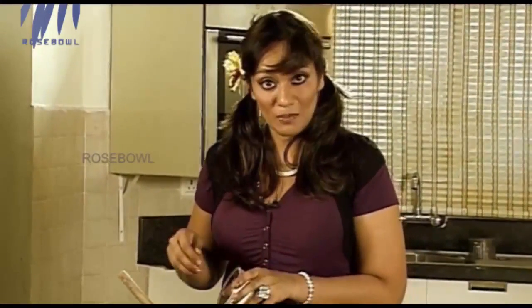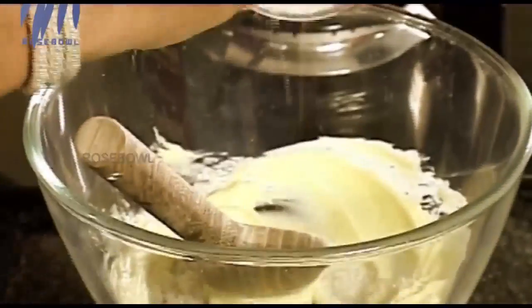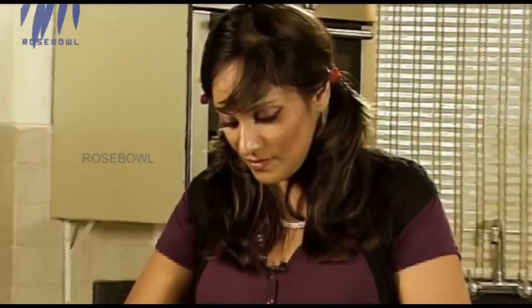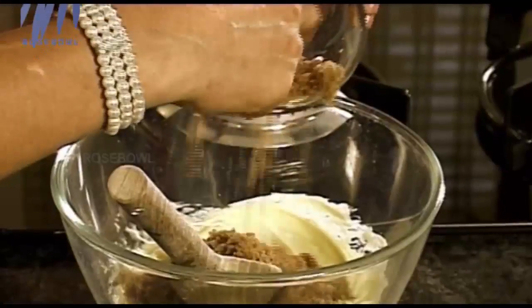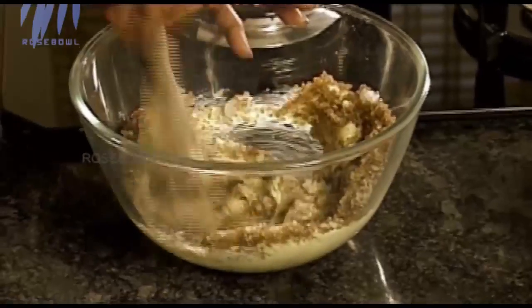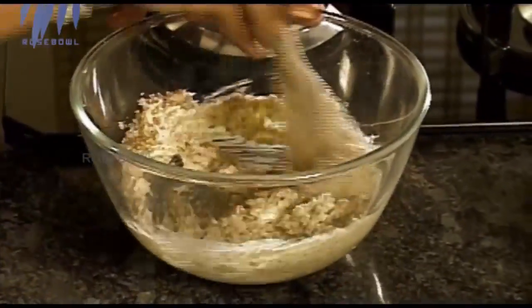Into this goes 1/4 cup of caster sugar, or sorry, granulated sugar, not caster sugar, granulated sugar. Okay, 1/4 cup, and 1/2 cup of lovely soft brown sugar. Now you can use jaggery if you want to. There's no harm. Now, if you don't have brown sugar or jaggery, you don't have to fret about it. All you have to do is use 3/4 cup of granulated sugar. So mix it well.